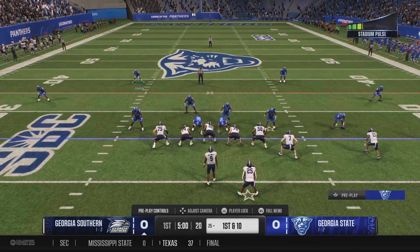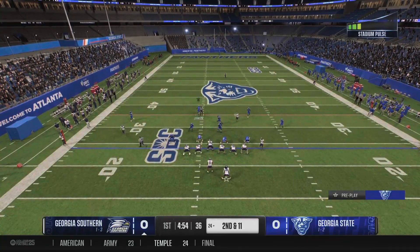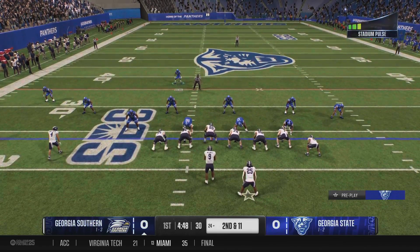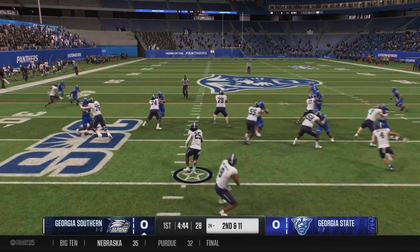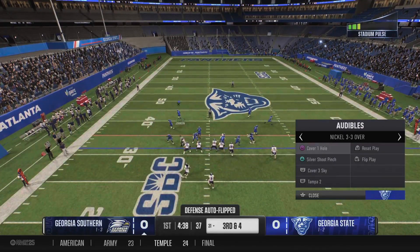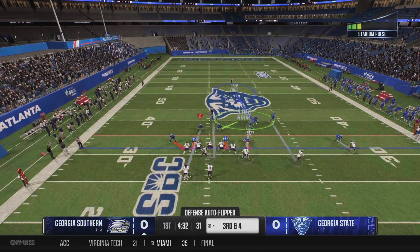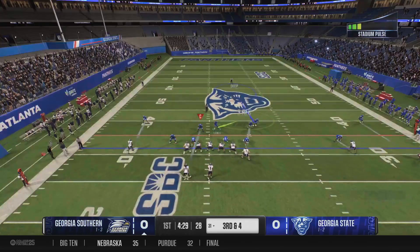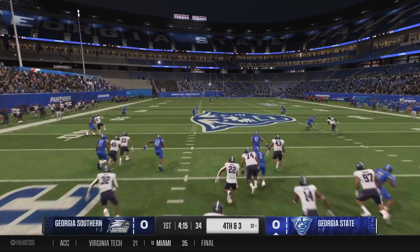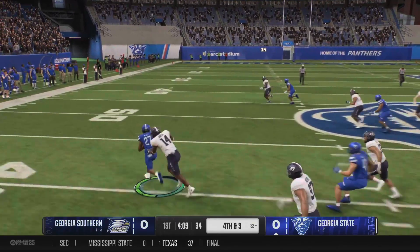I'm really at a loss for words — I don't know whether to be happy that we hung in or distraught that we weren't able to pull off that last-second win. But that's a big push for us going forward — it shows we can hang with top five, top ten schools, really any ranked school for the rest of the season. It's a weird spot because we really should be 2-1, but dwelling on that past loss won't help. Now we got Southern coming into town — GSU versus GSU, hashtag State not Southern.